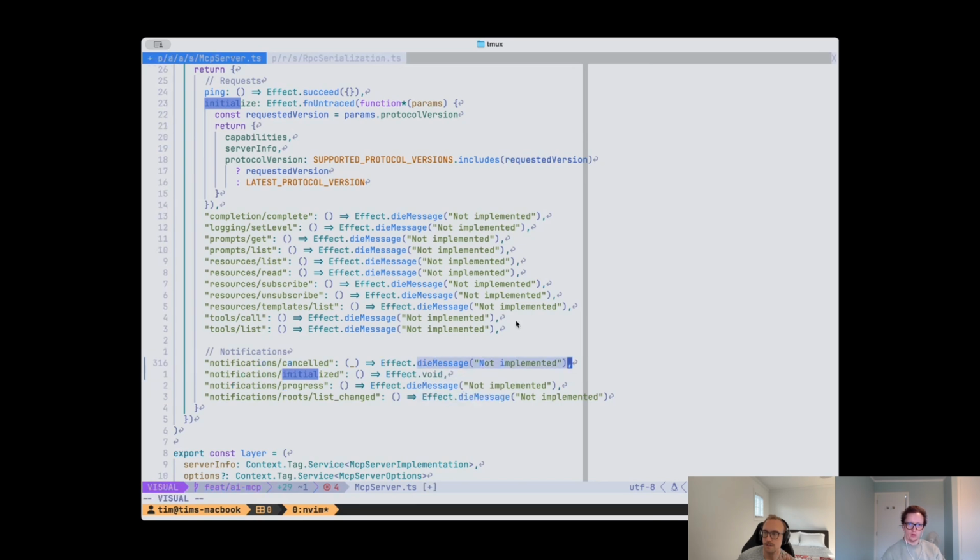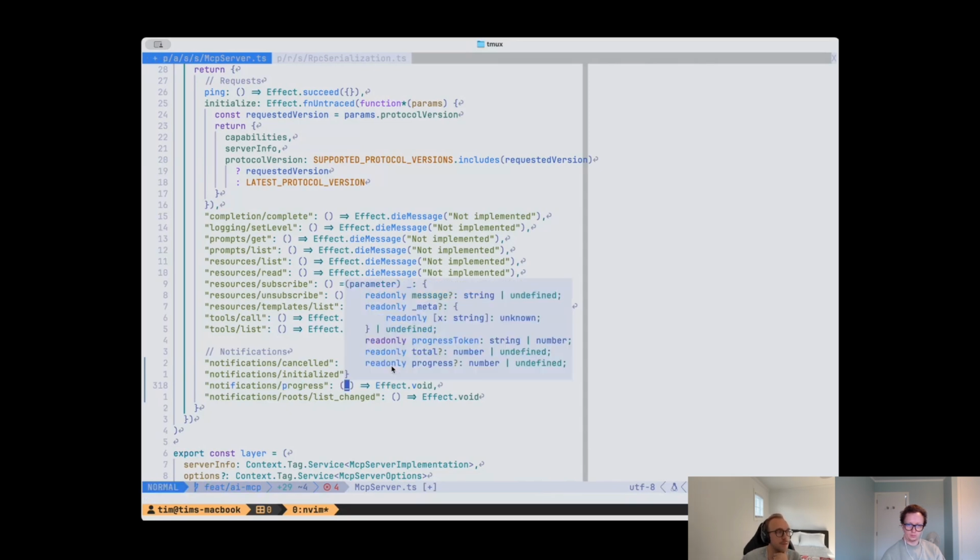I'm guessing for all these notifications, we'll just be void. Yeah, for progress, it's trickier. Progress. The model context protocol supports optional progress tracking for long-running operations through notification messages. Either side can send progress notifications to provide updates about operation status.